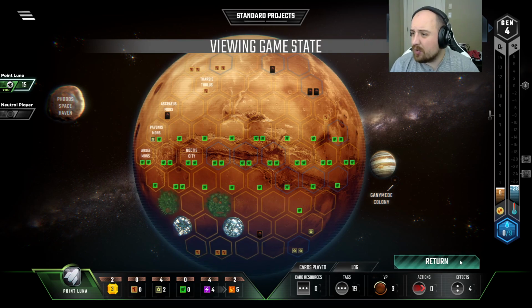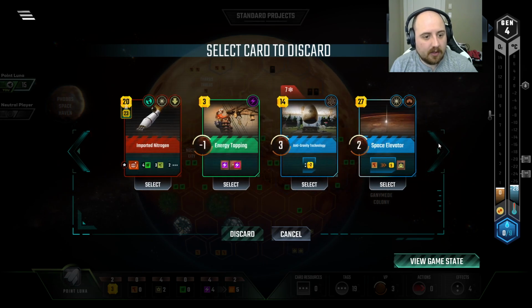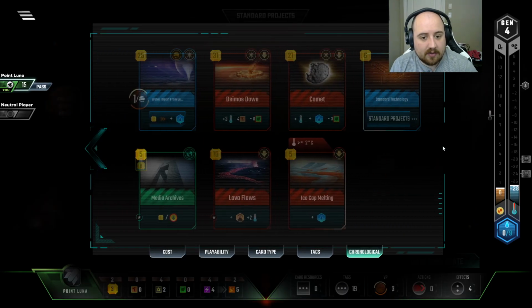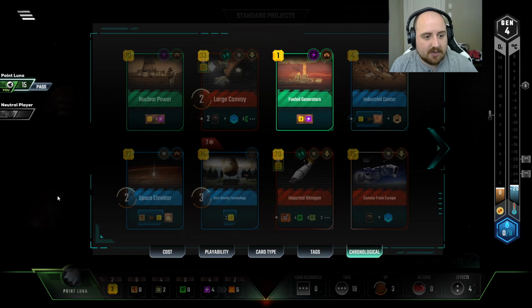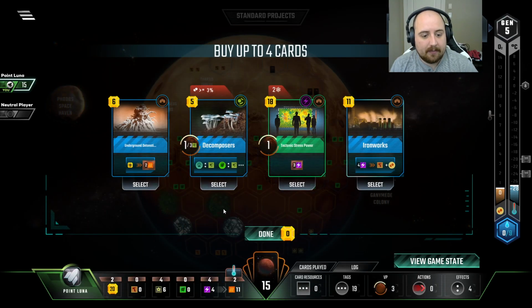We're on Tharsis. We're on the basic map. Oh my god. Oh my god. Oh, what a disaster. I don't know what we care for least between, I think the energy tapping, because I kind of don't mind these. Though they're probably next on the hit list, especially if we have nuclear power. Let's not go too long before we start playing cards that give us income, eh?